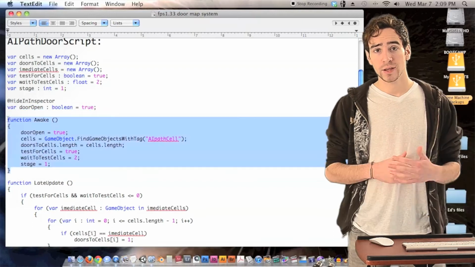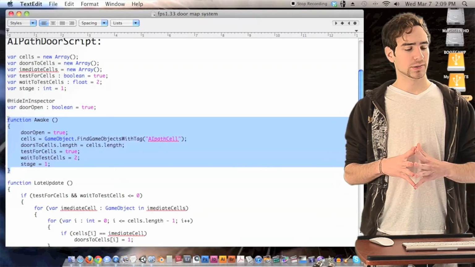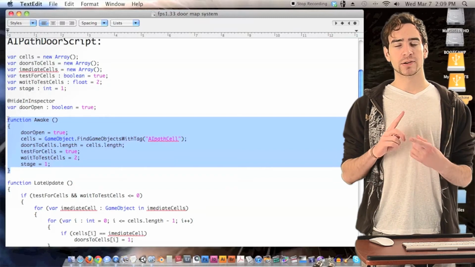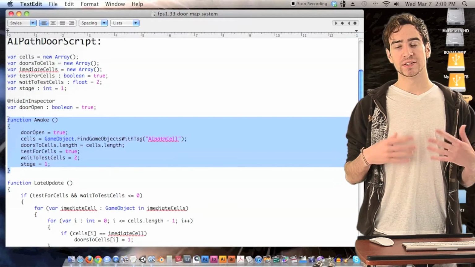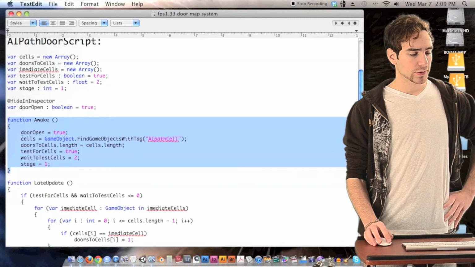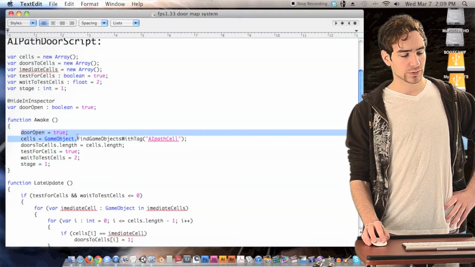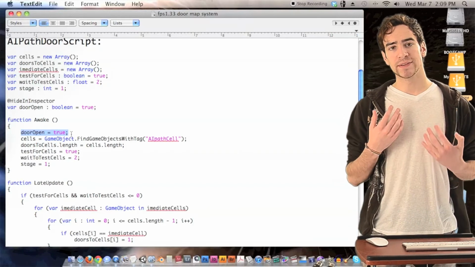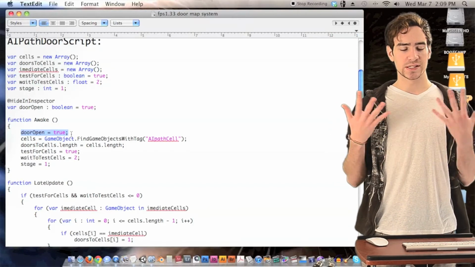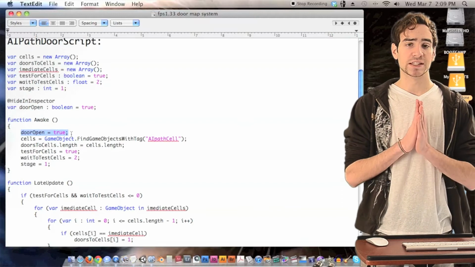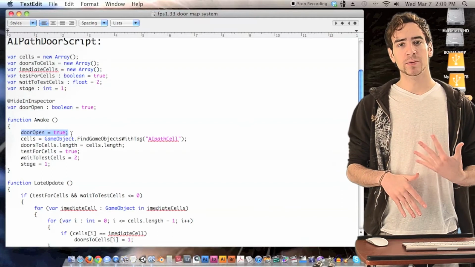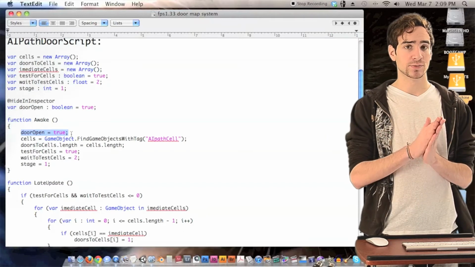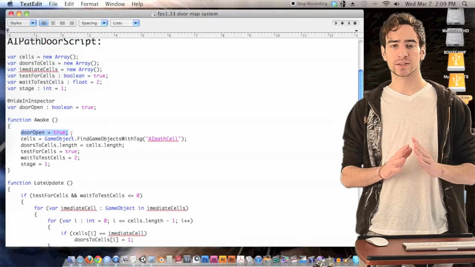And synchronize it with the AIpathDoor scripts just to make sure the enemies can't just walk through walls or walk through doors like that. Alright, first let's take a look at what we're going to be putting inside of function Awake. Now remember, function Awake is called when this particular game object is first created. So the first thing we're going to do is set doorOpen to true. This is basically just a double reassurance that the door is going to be open, because we're going to set up the animated door script to set this to closed if that door is closed.